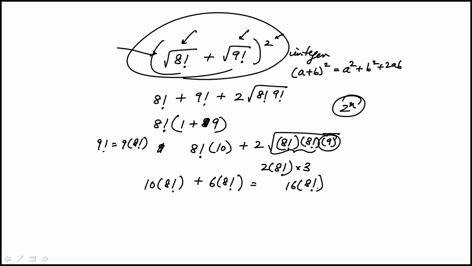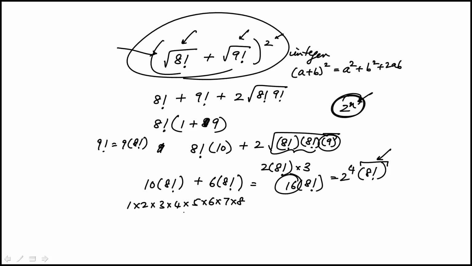So now it's easier to see. 16 is 2 to the 4. And then they're saying the largest value of n for which 2 to the n is a factor here. So I need to really just find in the prime factorization of 8 factorial, what's the power of 2? If this was 100 factorial, I'd use a different approach, but there aren't that many, so I'll just write them all out.